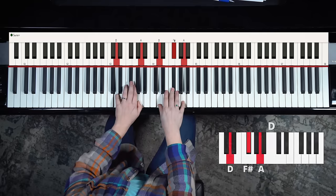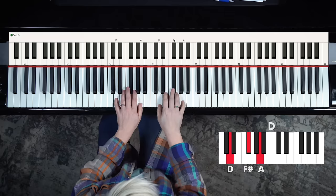This is a song tutorial on how to play 'Someone You Loved' by Lewis Capaldi. It's so pretty and it's actually really easy to play. We've got a free lead sheet for you to download - just go to the description below. We've got four chords - the magic of pop songs. I've got this in the key of D to make it easy and playable for people that don't want to play more advanced keys.